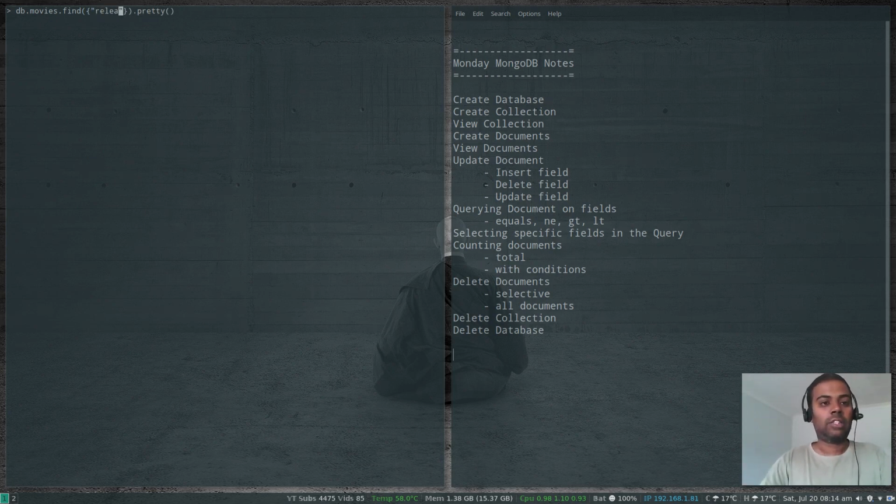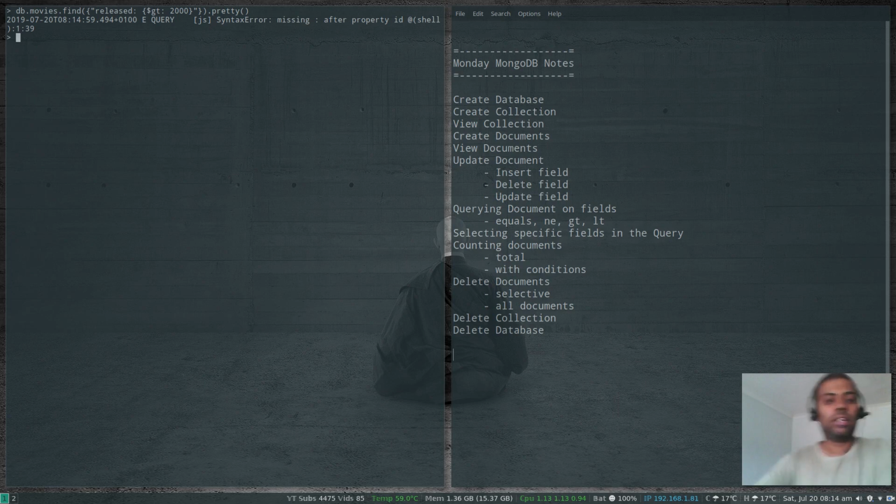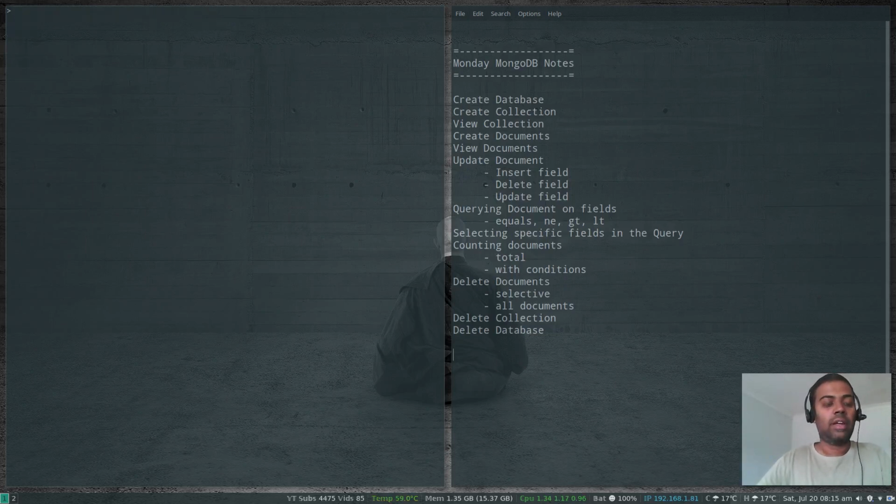Okay, released, and another flower braces because we are going to use a condition, dollar greater than 2000. So if you do that, you get an error. Why? I don't know. Let's have a look because I've got the double quotes in the wrong place.